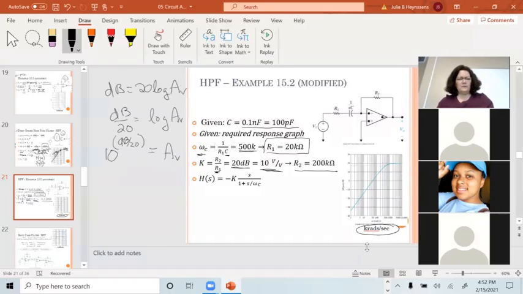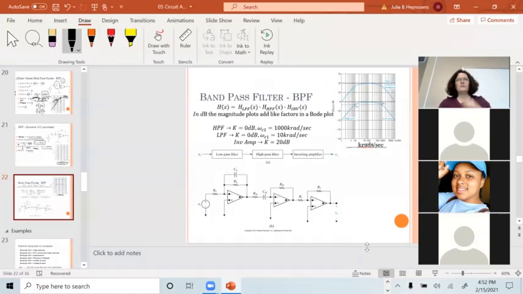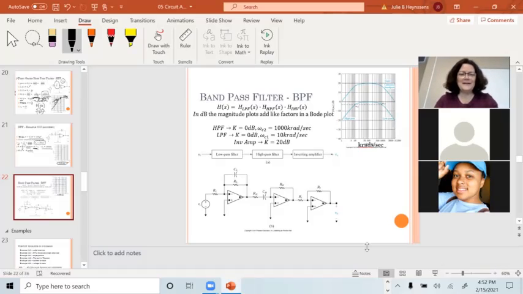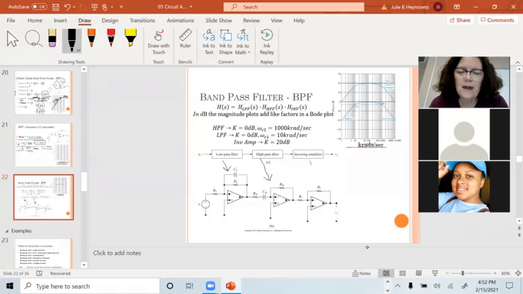I don't recommend doing this if you're around analog engineers, but this is one way to build a bandpass filter. You can build it all with one op-amp. But I copied this out of the book, I'm sorry. It's to give you an idea of how to do this. What I could do is take a low pass filter and follow that by a high pass filter, and then follow it by a stage with gain. And you'll learn how to get that all in one stage in 490, but it gives you a general idea of how you can do this.